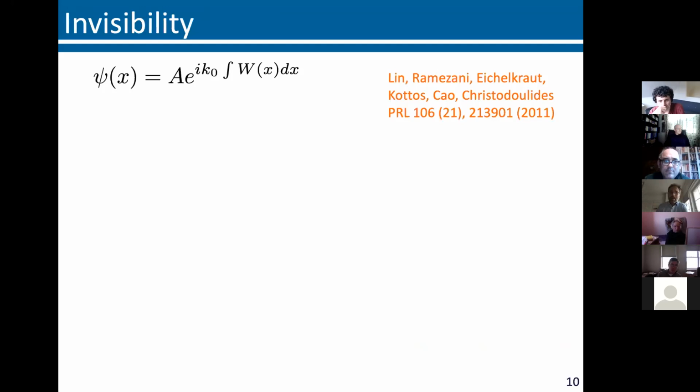If now we have a wave that is perfectly transmitted and that doesn't scatter, the first question that you can ask is, for this wave, is the structure that we constructed actually invisible or not? And this brings me to the concept of unidirectional invisibility that was introduced in this context of parity time symmetric structures by Christodoulides and company, Zampikos-Kotos, Wei Zhao. And they showed that by stacking gain and loss elements, they could make a structure unidirectionally invisible.